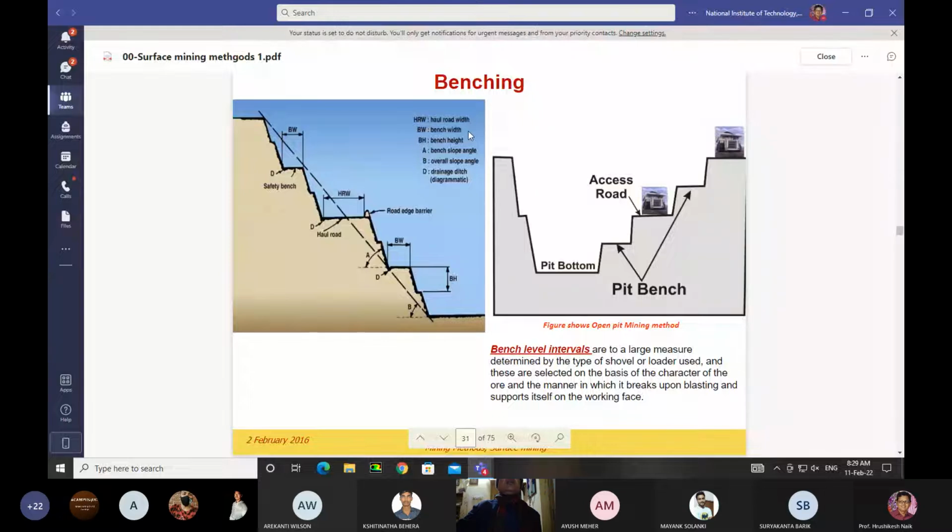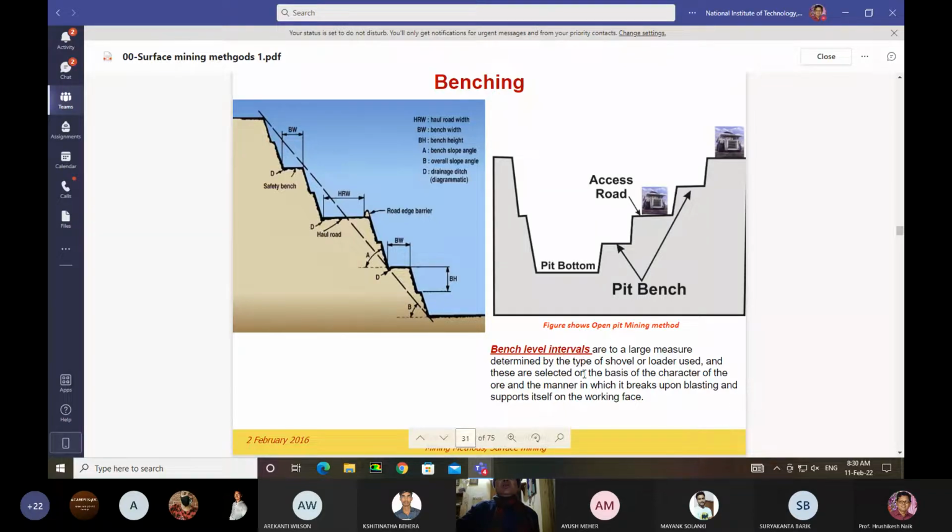A is bench slope angle, B is overall pit slope angle, D is the drainage ditch. D is the drainage ditch, which is used for whatever water will be there in rainy season, or whatever water is coming out from the strata, it will be taken by this ditch drain.